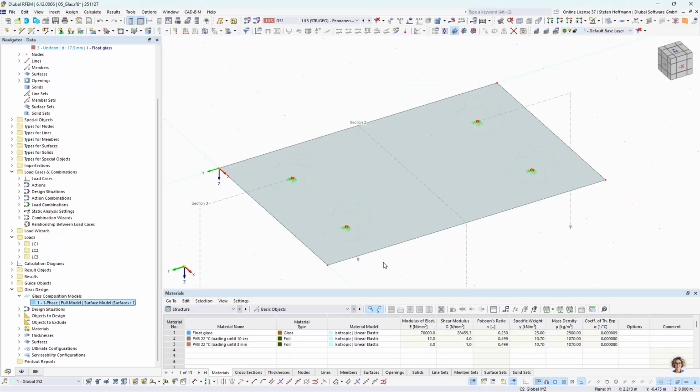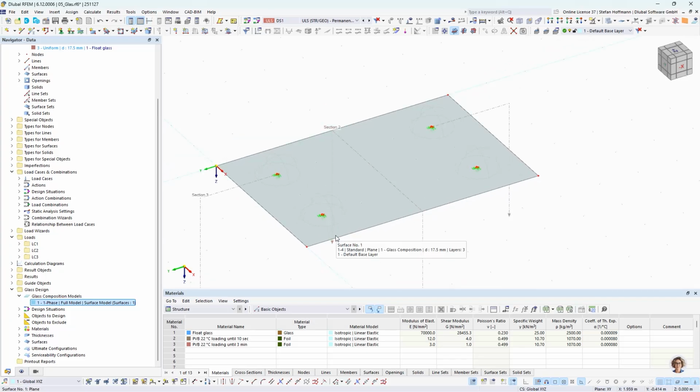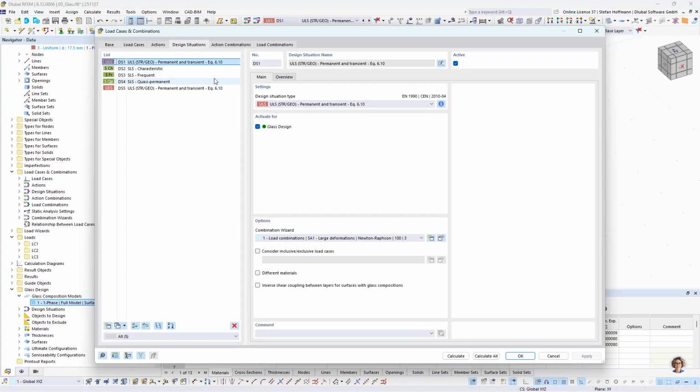So how to consider both shear couplings? It's quite easy in RFEM 6. We do this by checking our design situations. Once you check glass design, you can see a further added option at the bottom in the design situations. It mentions inverse shear coupling between layers for surfaces with glass compositions. So let's remember, we have a glass composition model without shear coupling.